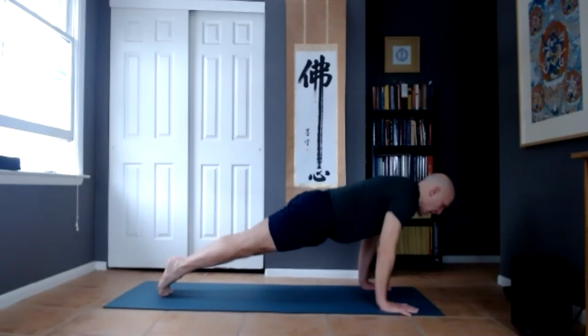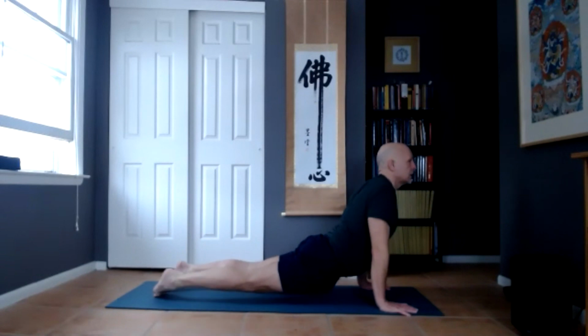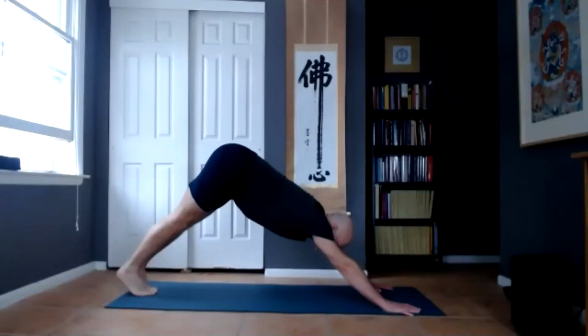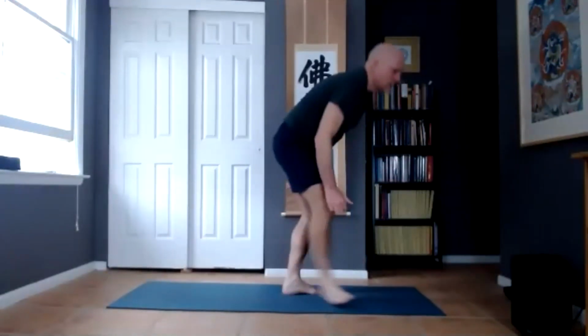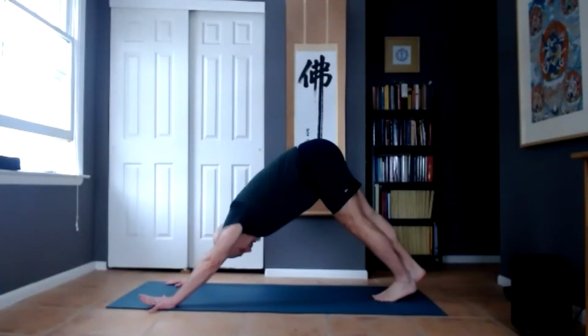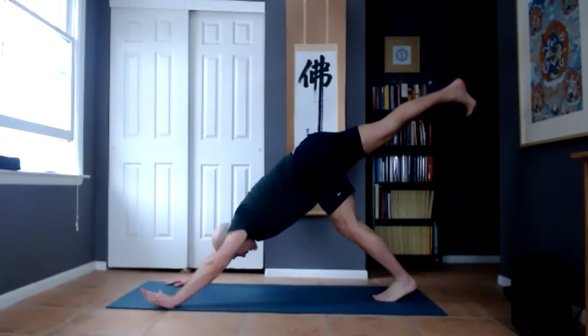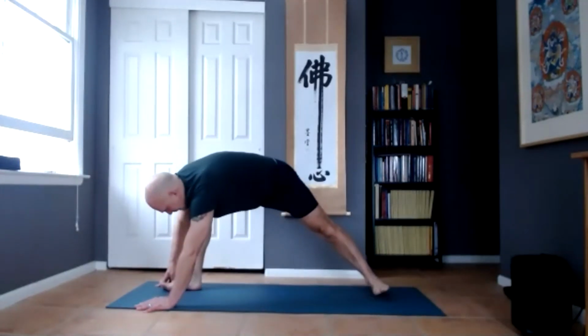Lower again, all the way or halfway. Low plank or the floor. From low plank up dog, from the floor cobra. Exhale to down dog for a couple of breaths. Good, then pick up your left foot, step it up to your left hand. Spin the back heel, the right heel down. Warrior 2 on this side.